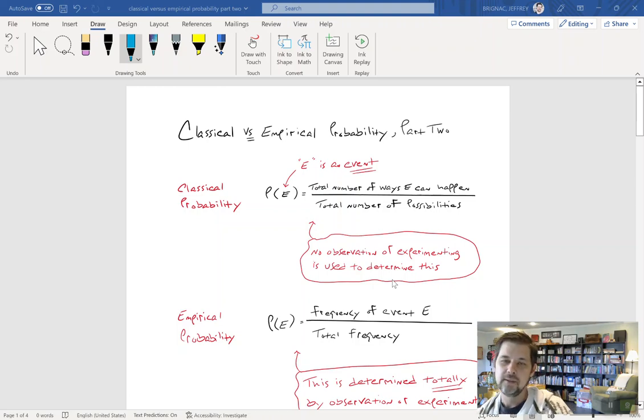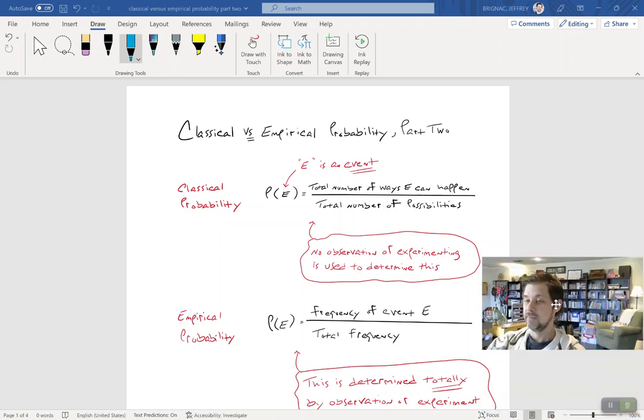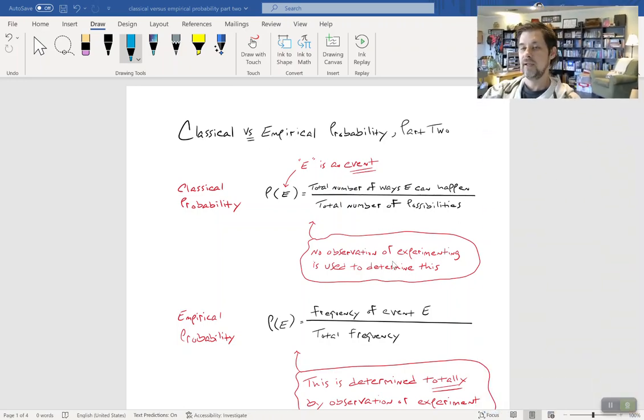Hello everybody. I got a question today about the difference between classical and empirical probability. And so I'll discuss that and I'll give some examples. All right, because I think we can discuss it all day long, but it's probably the case for most people that you need to see some examples, maybe several examples, to understand these individually and to see the difference.